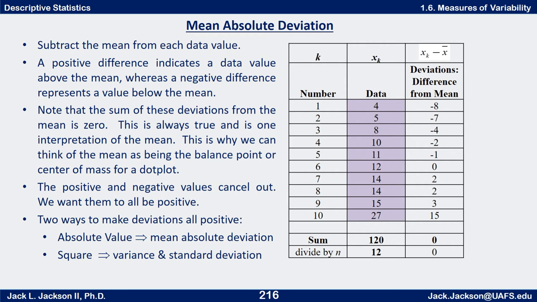You might think we could add these up and use that as a measure of variability. But it turns out that these positives and negatives cancel each other out, so that's absolutely worthless as a measure of variability.